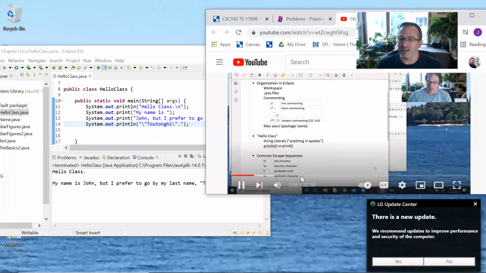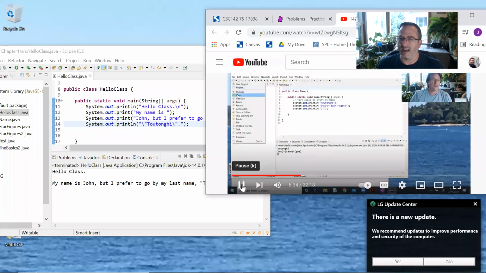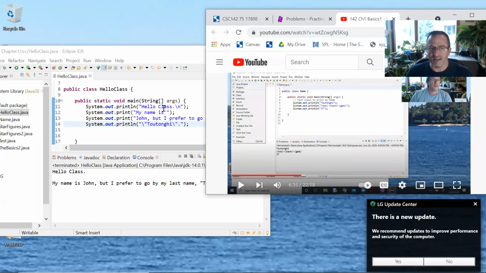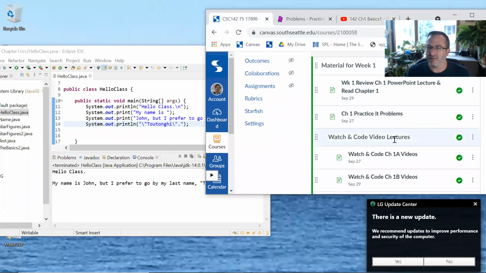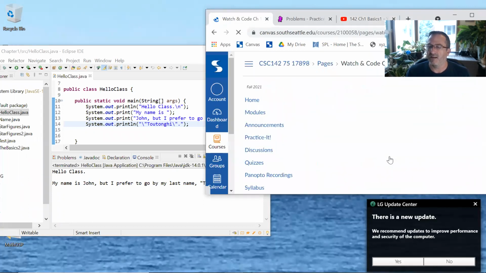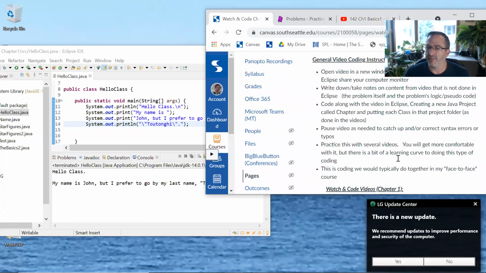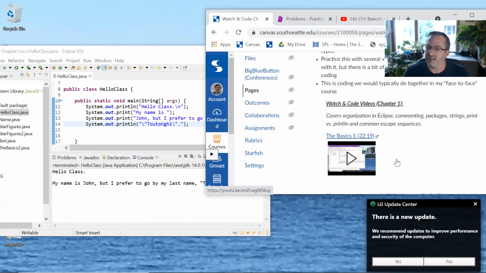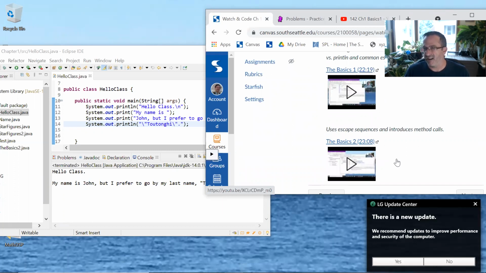Again, your goal is to have my video up and resize it. I would not open these in Canvas. I would open them separately like I've done here, in their own window, with the coding going on simultaneously. And they might take you a little time at first, but this one's 22 minutes. If we look back on Canvas, the first set of video coding is due Monday. That means I want you to watch these 2 videos on Monday. One is 22 minutes, the other is 23 minutes. That's 55 minutes. That's class time.